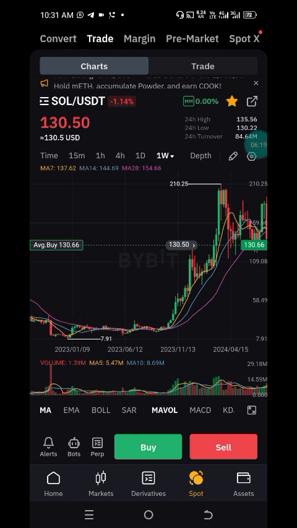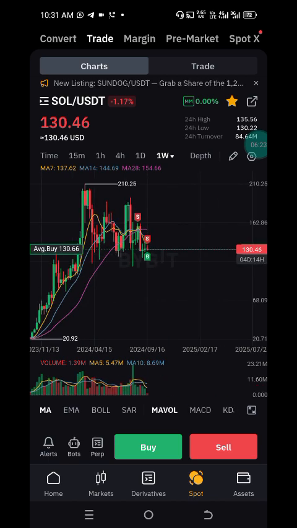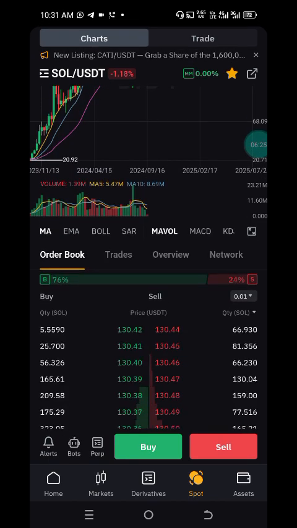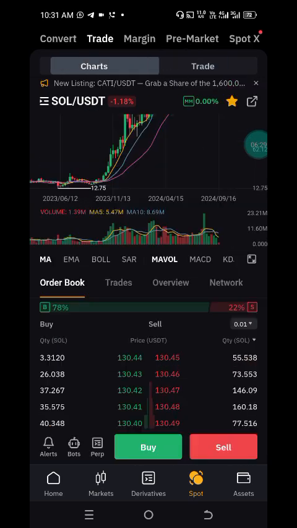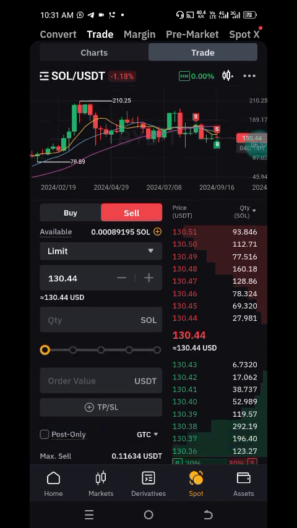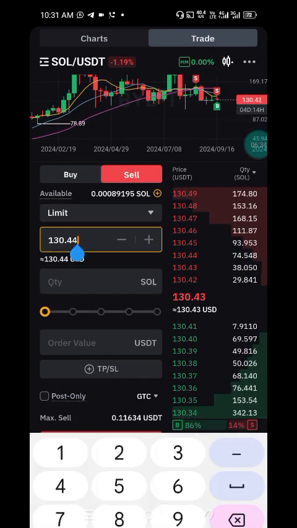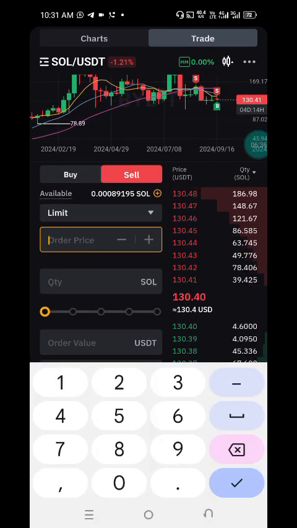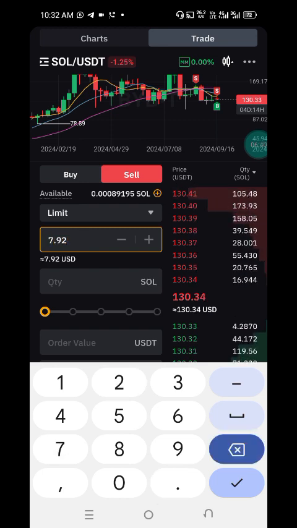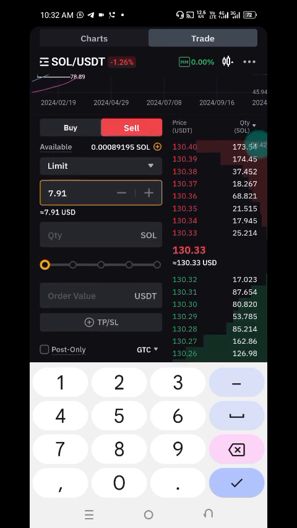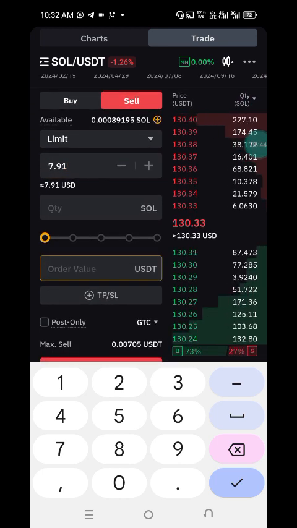So let me calculate the profit, and then I'll get back to the dashboard and give us a calculation on the loss again. Now, assuming I buy Solana at the rate of total low, which is 7.92 or 7.91, I bought Solana for 2,000 US dollars.